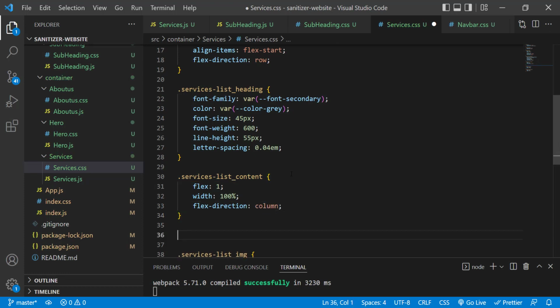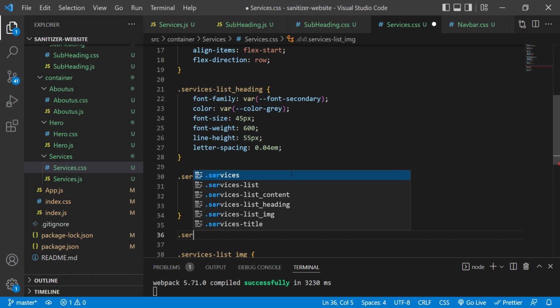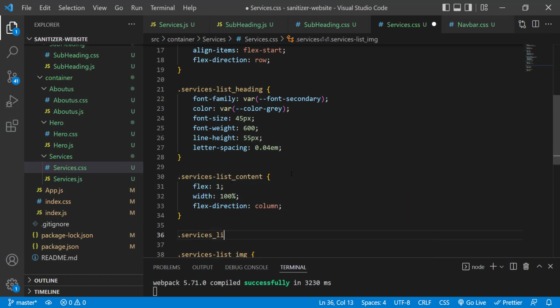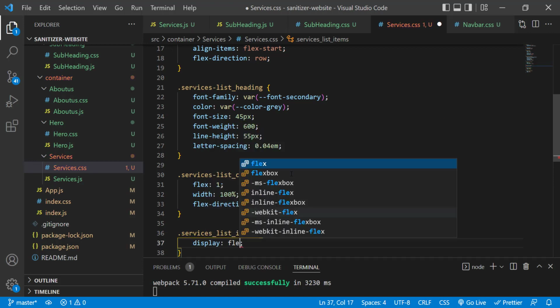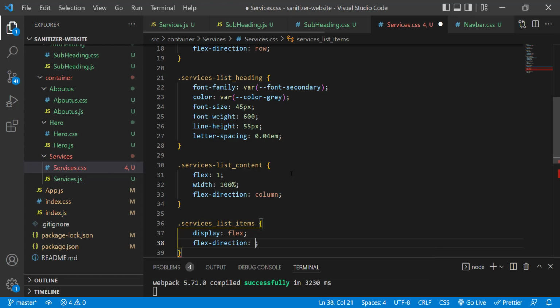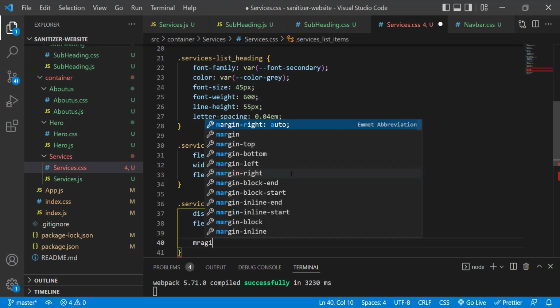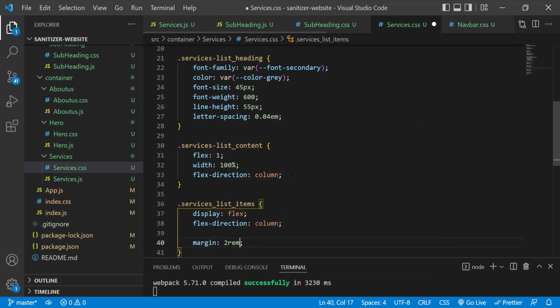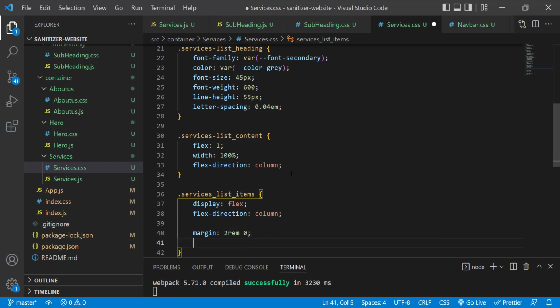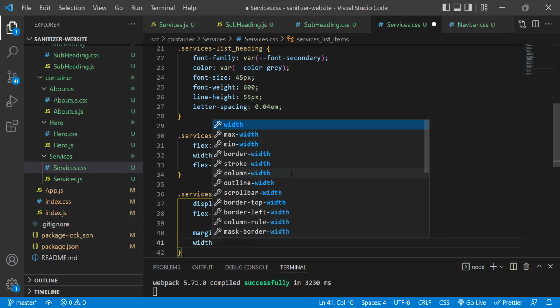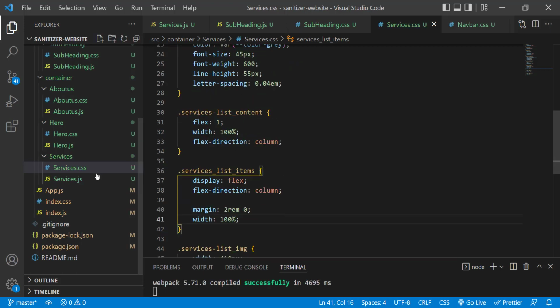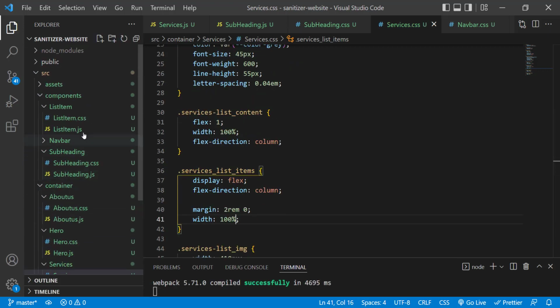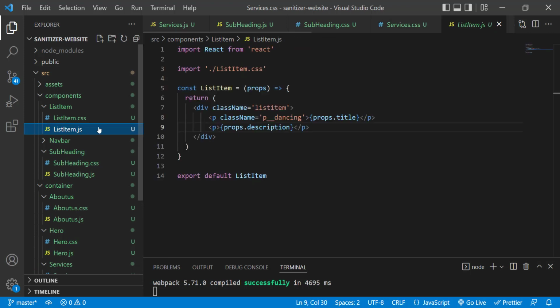Below that, let's say dot services underscore list underscore item. Let's say display flex, flex direction column, margin 2 rem on top and bottom and 0 rem on left and right. Give it a width equal to 100%. Now save it. Now let's go into our list item.js.